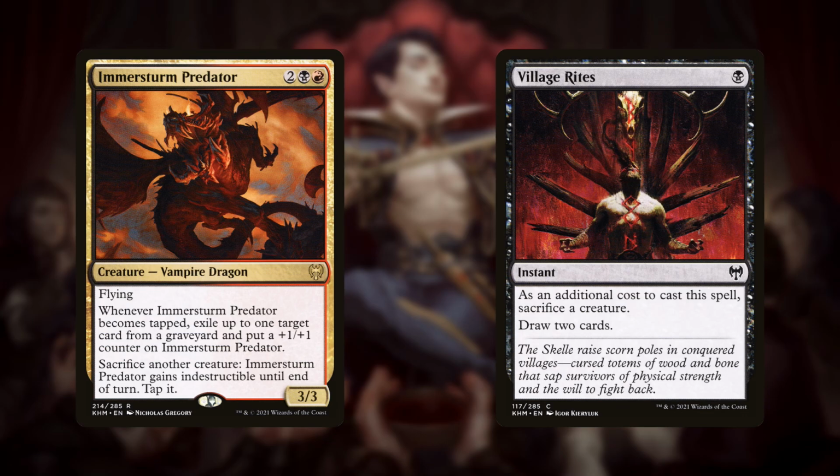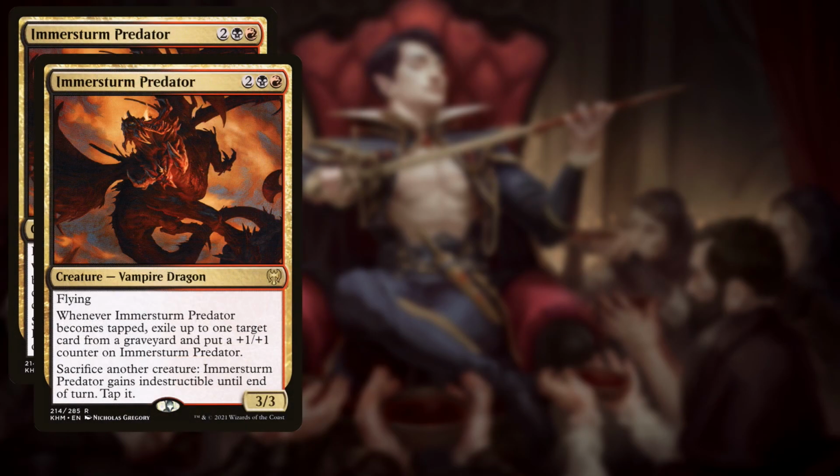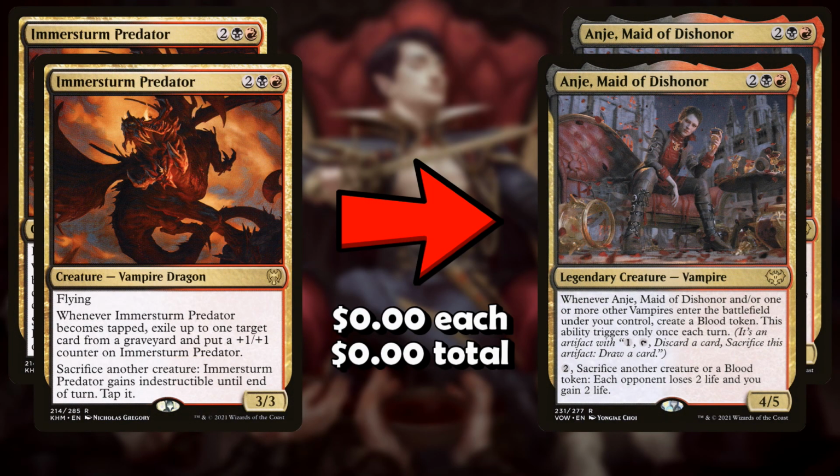So what do we add for Sturm Predator? I wasn't joking about those sideboard cards. I think we can start by taking out 2 of the dragons for 2 Anjis from the sideboard and just putting it right into the deck. So this is free. You have this in your sideboard now.